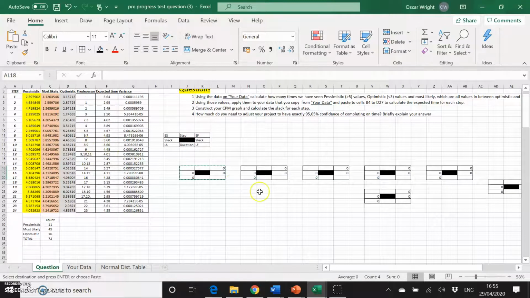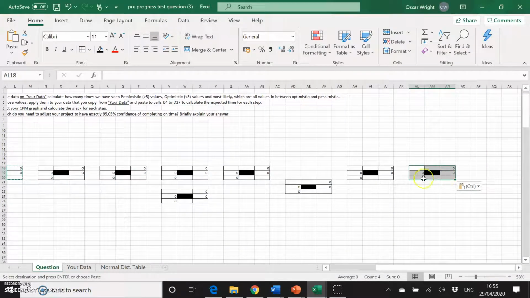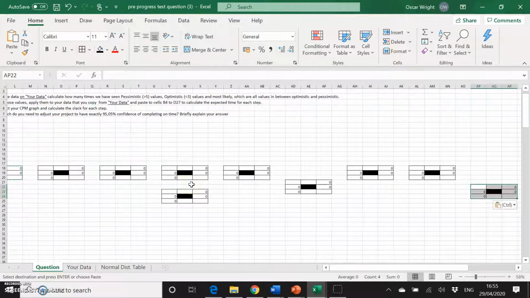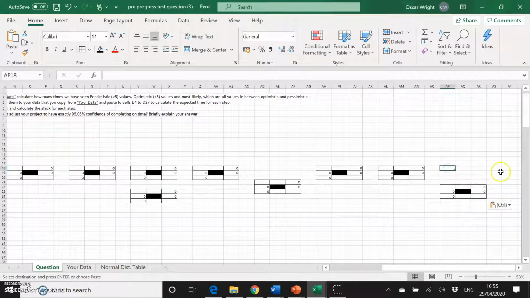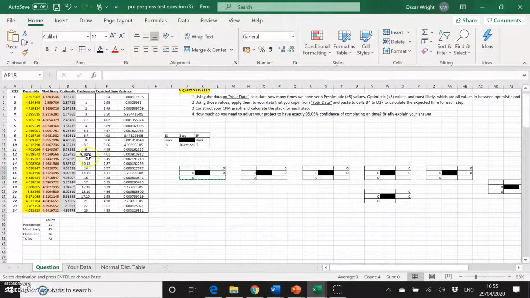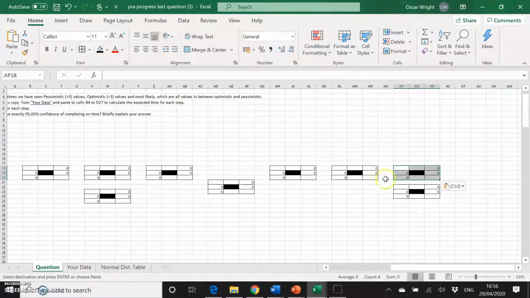Number 10 follows 8 and 9, so 10 follows both of these two, so we're going to put it right there. Number 11 follows just number 9, so this can be number 11. Then 12 follows 9, 10, and 11. We're going to put that up here.